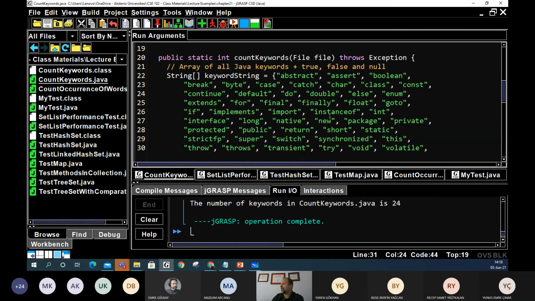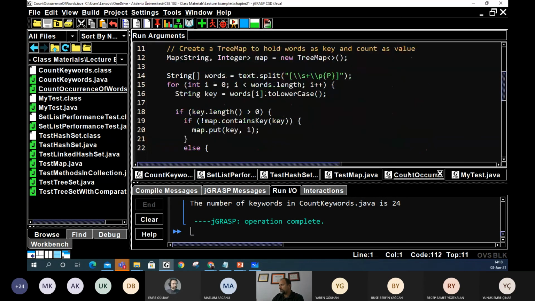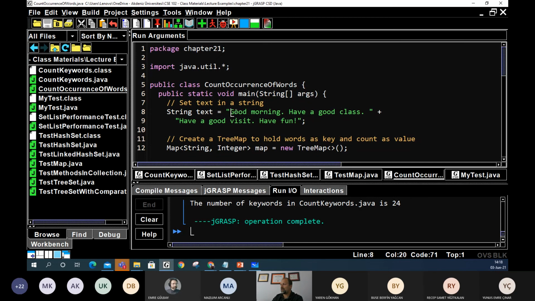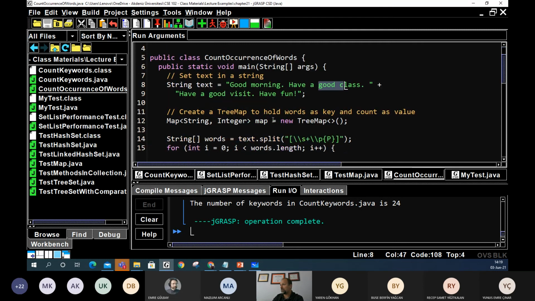Okay. So what we'll do is we'll take a little break here, and maybe we'll come back immediately after this and talk a little bit about count occurrences, because we want to be able to not just count the number of words, but have an idea of how many times, like, the word good appears in a sentence, how many times different words appear. So we'll look at that right after the break.